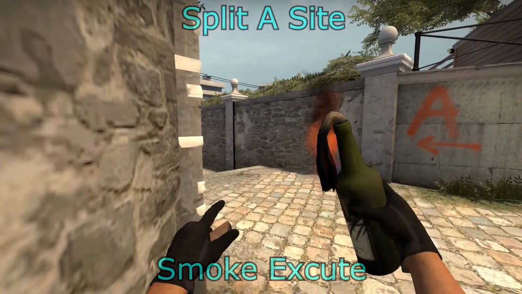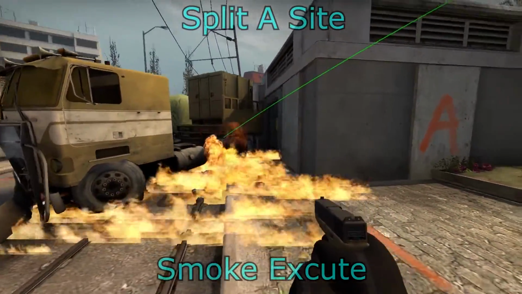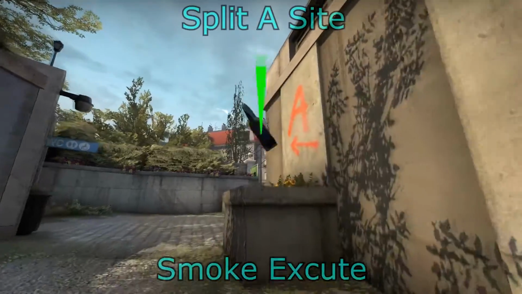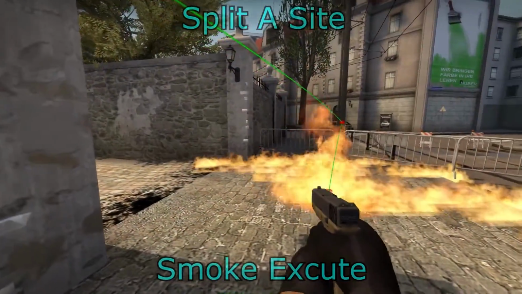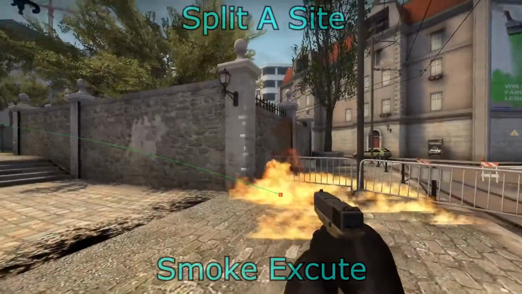Truck molotovs, you can throw this one from close, so you clear out that corner pretty easily. You can also jump throw a molotov here. This will actually explode in mid-air, so if you get the angle wrong, it will not work. For the left side here, you can throw this from either restrooms or from long, or you can check it, it's not that hard to check.